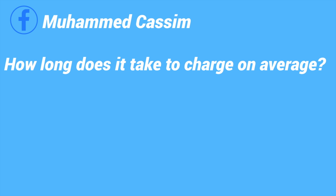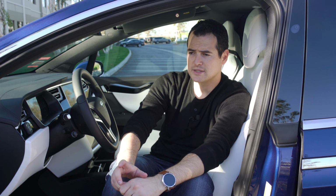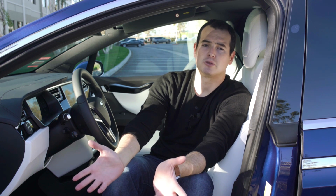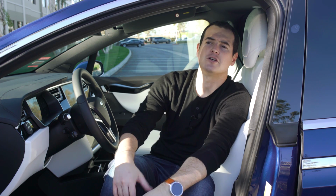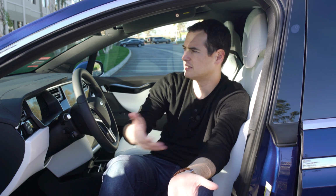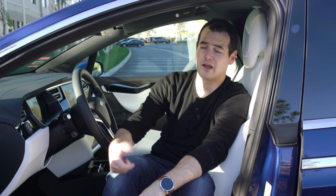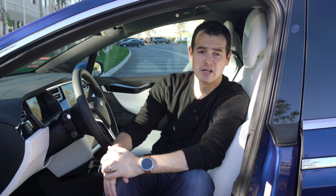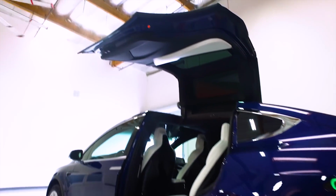So how long does it take to charge? Good question. So for my home, I've got a 240 outlet installed. I think I have it set for 30 amps. That charges at 27 miles per hour. So you can do the math right there. Generally, less than 10 hours from an empty car, it'll be fully charged. But I don't generally drive to almost zero. Like a cell phone, I plug in at night, I come out in the morning, I unplug it, and it's fully charged. I can go to Tesla Supercharger though, and I get 80% charge in about 20, 30 minutes.